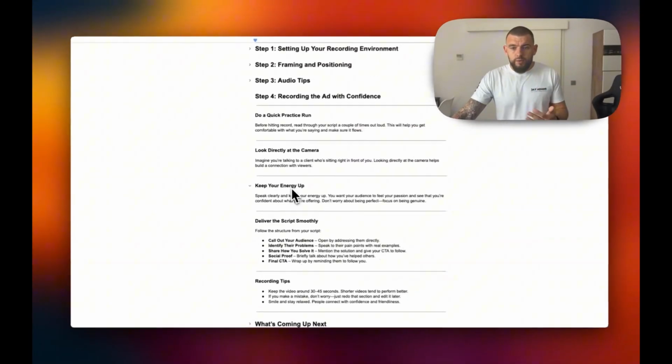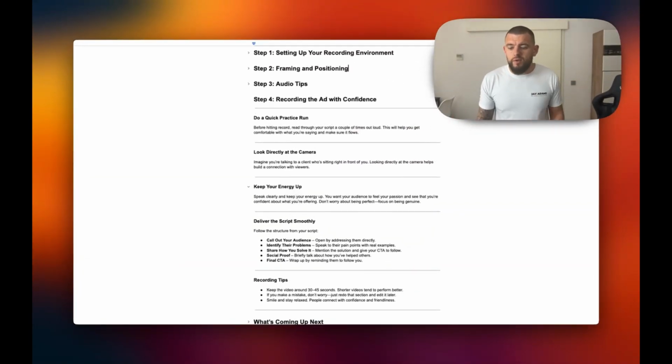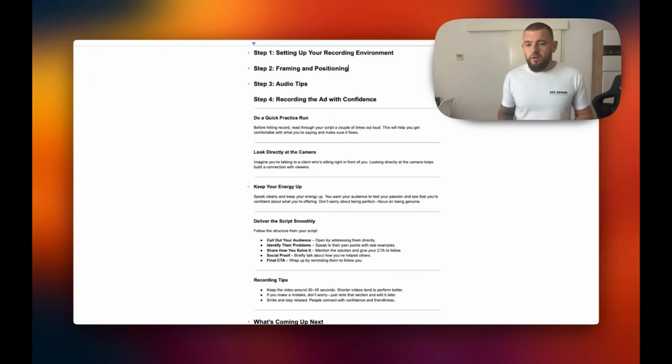Now, what we want to do is record the ad with confidence. We don't want to just be like, are you a barber in West London looking to be more efficient with your haircut? We don't want that. And we also don't want, are you a barber? Looking to do your thing. Record with confidence. Pronounce your words. Speak with confidence. Slow down a little bit. Relax, right? Be confident, be cool, calm, and collected.